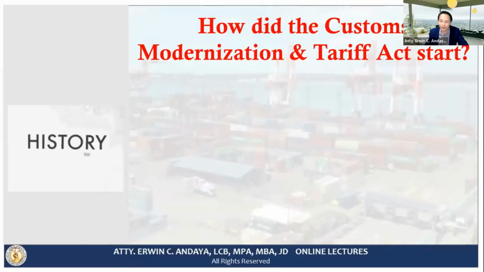The revised Kyoto Convention was a convention that entered into force as early as 1974. And this is formally known as the International Convention on the Simplification and Harmonization of Customs Procedures. So ang intention talaga ng revised Kyoto Convention is to harmonize all the procedures of the various customs administrations all over the world. That means kung ano yung proseso sa Pilipinas, ganun din yung proseso sa United States. Kung ano yung practices ng Singapore, ganun din yung gagamitin o i-adapt na practices sa Philippines.